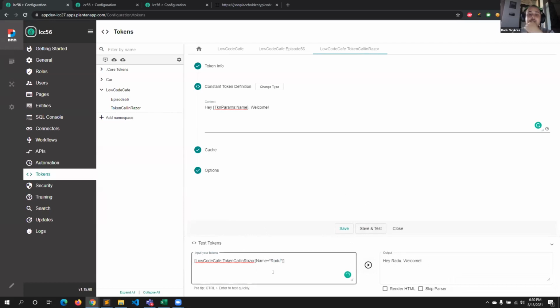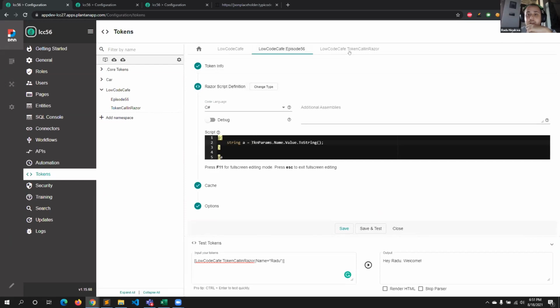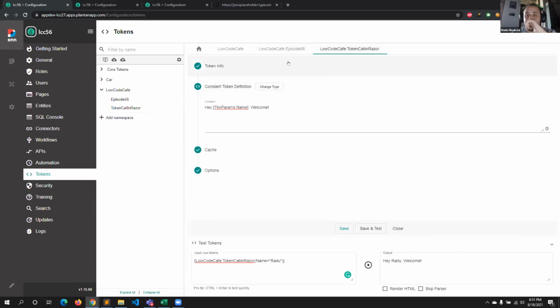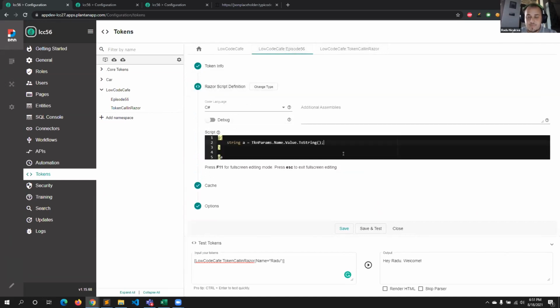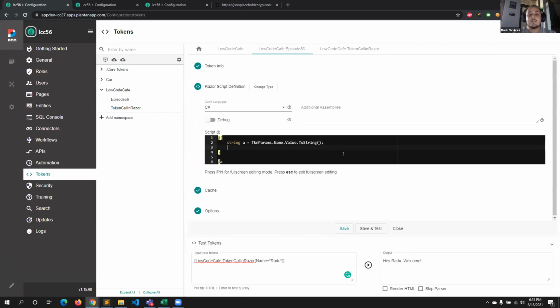All right, perfect. The idea is that if you want to call a token in the classic way, we just put a token inside the token parameter. So we have token in a token in a token and so on. But to utilize this in Reza, now that we have the token that is called token calling in Reza, what we can do is go into our Reza script and do something like this. So let's say we want the response of the token.